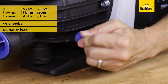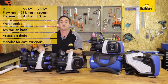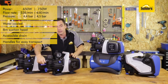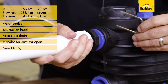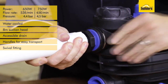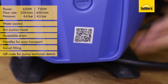The pumps have an easy drain, which you can just undo here. And as you can see, the pumps have a handle and are compact, so you can maneuver them around at ease. On the inlet side, there is a swivel fitting, and it's very easy to take this on and off. We'll just pull out the metal clip, and then you can slide in your pump fitting and then clip it back in again.